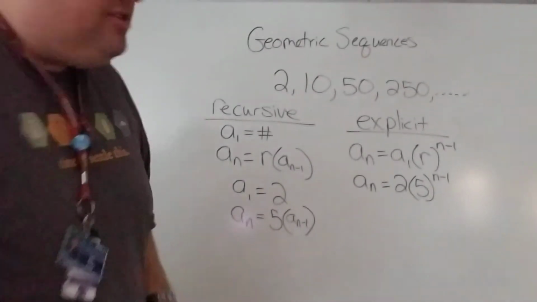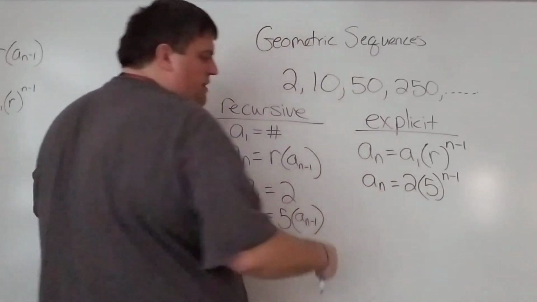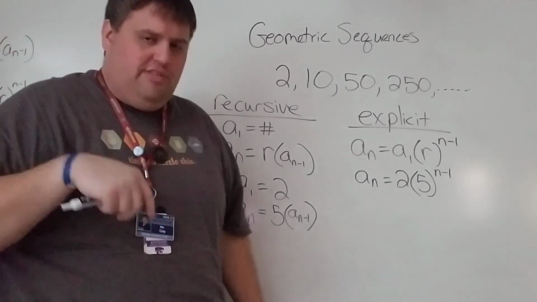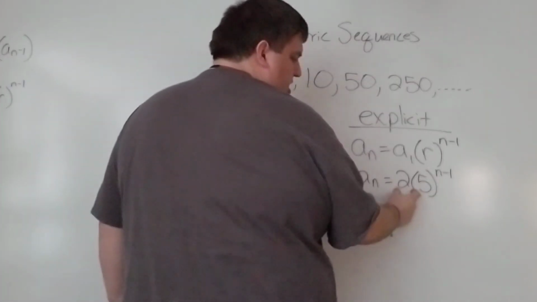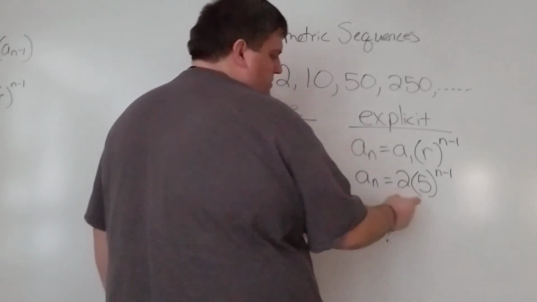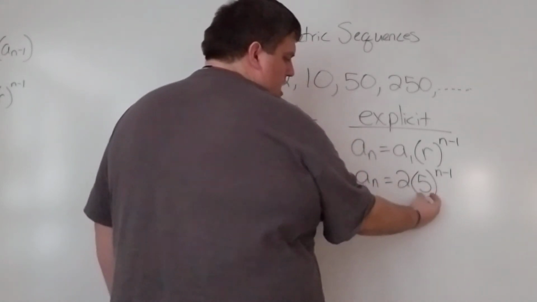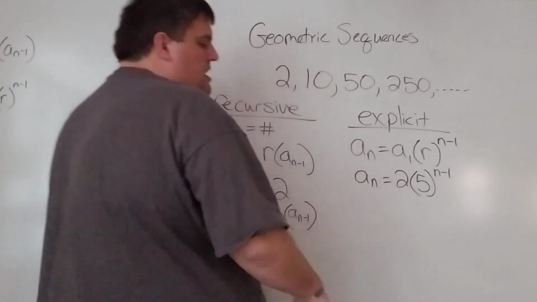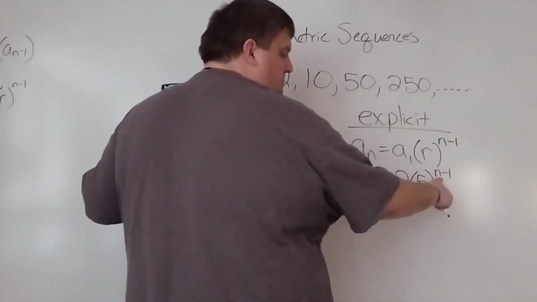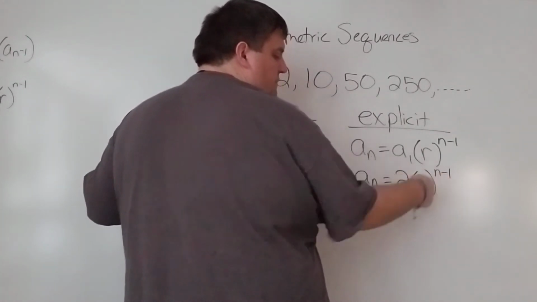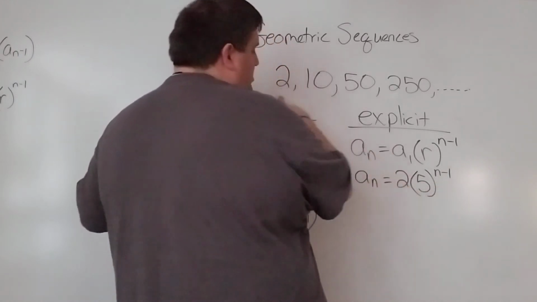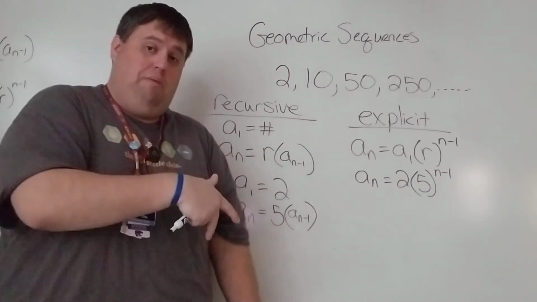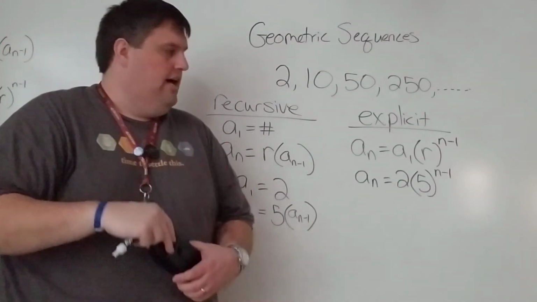And notice what happens, just to kind of show you guys. This looks very much like our base exponential function, right? Like standard form of exponentials, if you want to think of it that way. Here's our y-intercept, which makes sense. That's my starting point. And here is my rate, and it's to the x power, right? So look at what happens here. If you want the first number, 1 minus 1 is 0, 5 to the 0 is 1, 1 times 2 is 2, right? That's why the n minus 1 is there, because we have to make it anything to the 0 power in order to get 1. So that's kind of tricky.